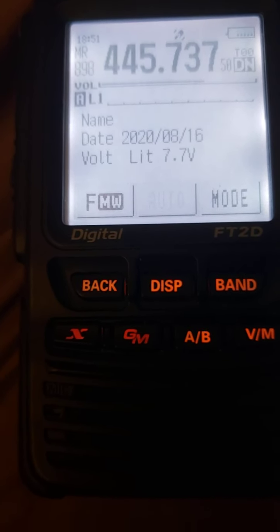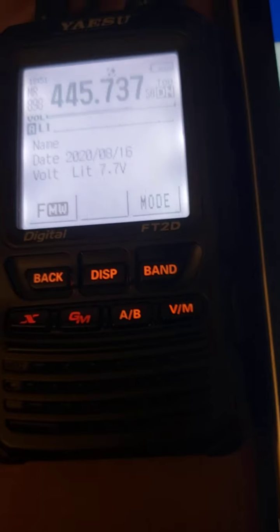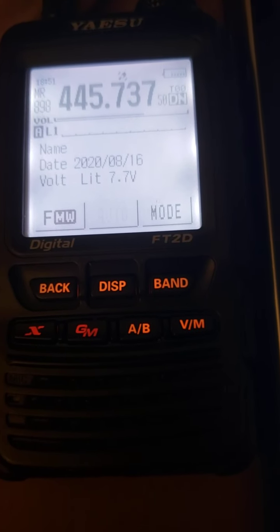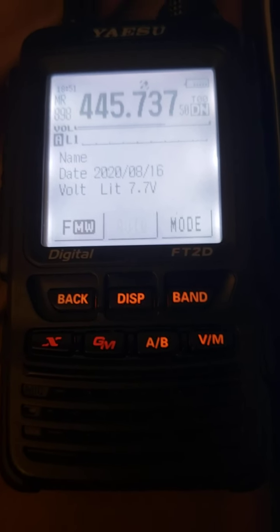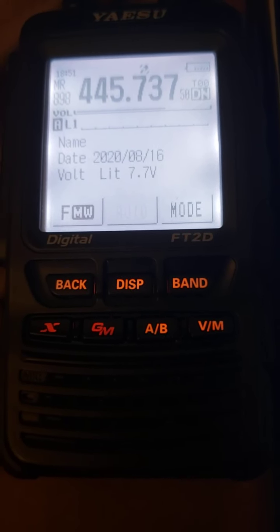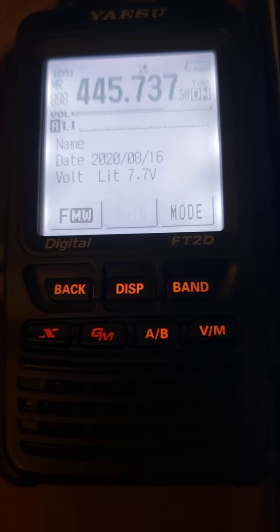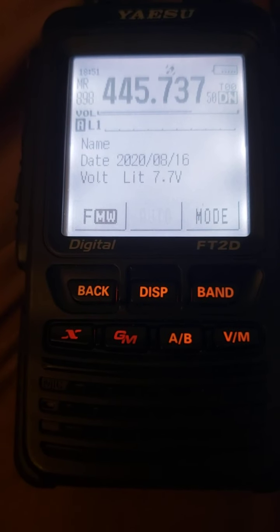The other way to key into talk groups with the C4FM radio is with DTMF commands. Yes, the dreaded DTMF, the two-hand thing. I'm not going to get into that in this video because I have another video that I recorded a couple months ago focusing on how to use the C4FM radio to cross-mode to DMR.